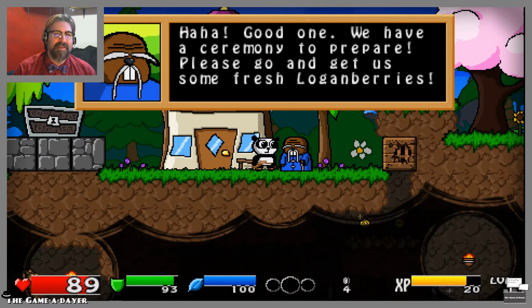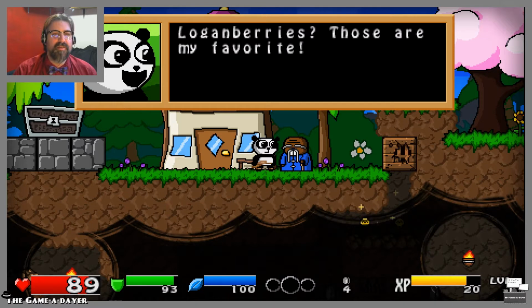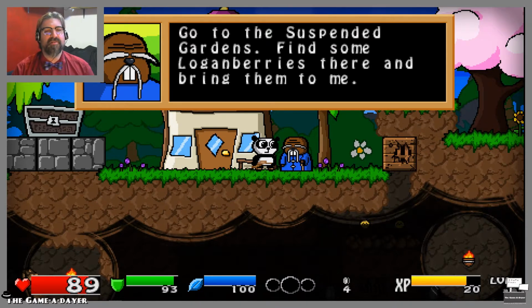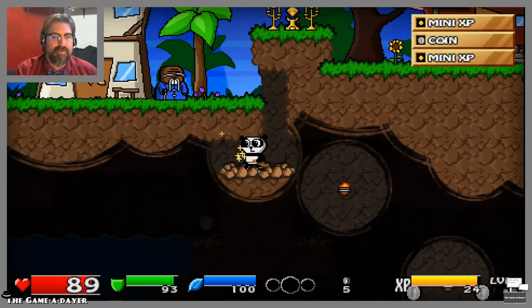Like what? An alien invasion? Ha, good one. We have a ceremony to prepare. Please go and get us some fresh longanberries. Longanberries? Those are my favorite. Good. Go to the suspended gardens, find some longanberries there, and bring them to me.